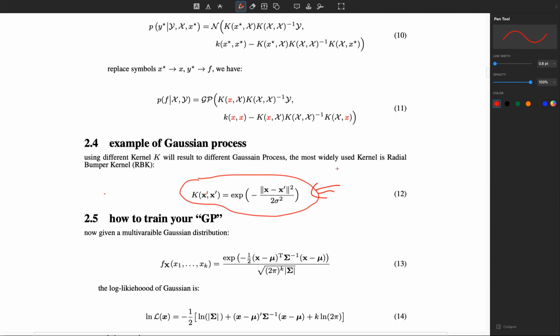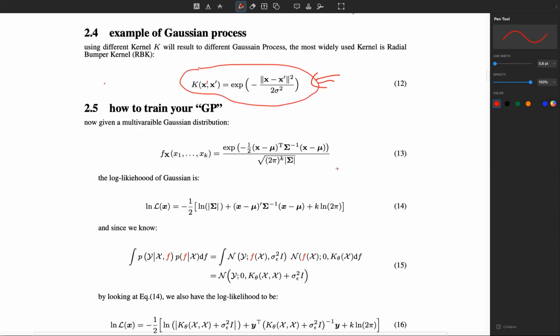For example, some kernels actually have the seasonality stuff, right? So if your data is a sequence and you want to model seasonality, you can choose to use a kernel that's specific for that particular situation. And you can add two different kernels together. You can actually have multiple kernels. There are some interesting properties of the kernels, which unfortunately I have to omit in this particular class.